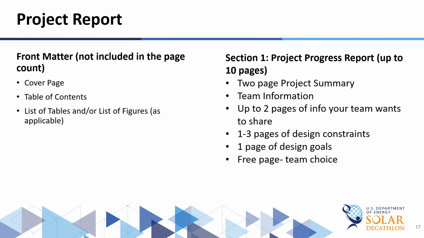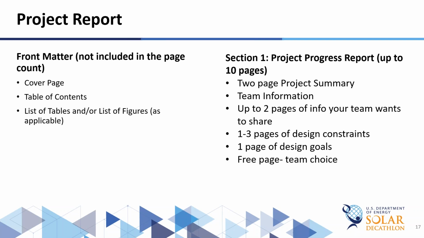In your project report, the front matter includes the cover page, table of contents, and list of tables and figures. We noticed that creative teams added images to blank spaces on these pages to supplement their images throughout the report. This front matter is not included in the page count.